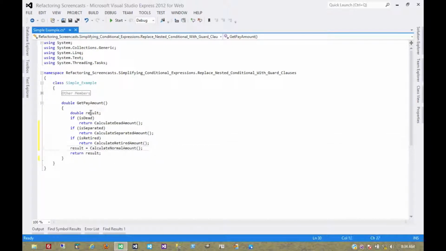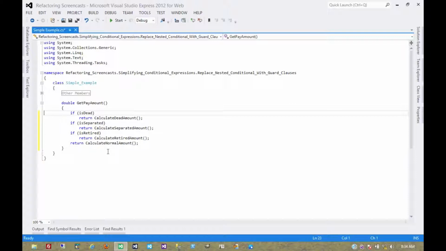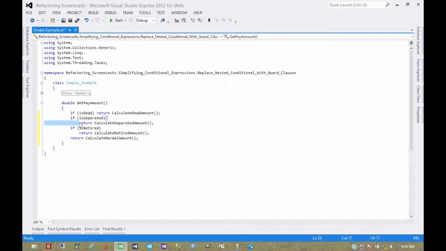And finally, we can see that this result variable is really only doing one thing and isn't really needed in the first place. So we can return this. We never get to that statement. Now we never use this variable. And that's basically it for creating those guard clauses. Depending on personal preference, we might also collapse them like this. I think that's a little more readable. But again, that's just personal preference. But that's it for that pattern.